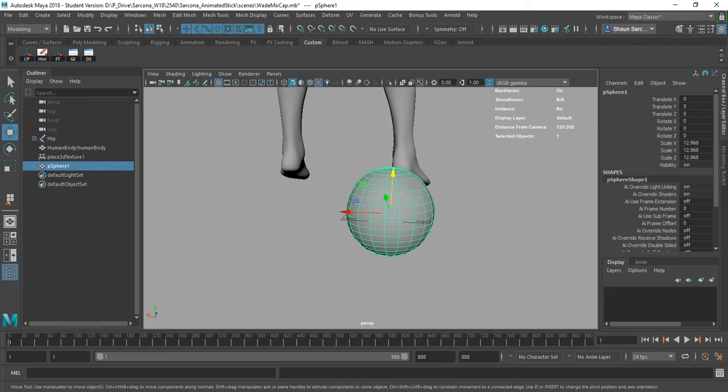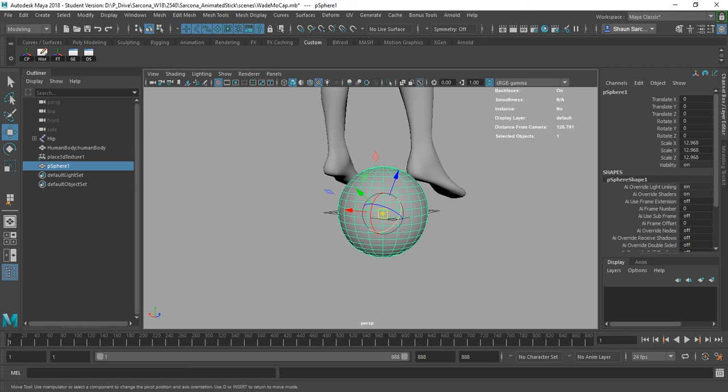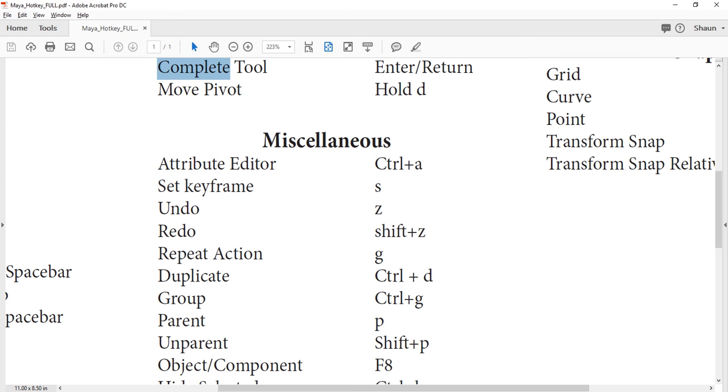You could also, just so you can see this too, if you tap D, that just puts you in the pivot mode. It doesn't take you out of it. I don't know how they figured that out. They must have something written that if you hold it for so long it stays in and then lets go. But if you tap it, it's just there and back.